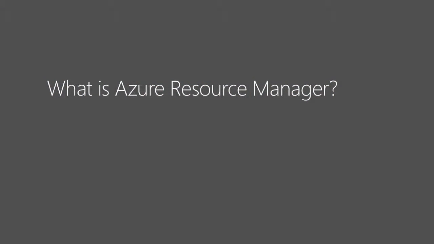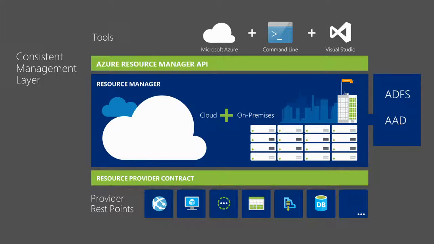So before we go any further, what is Resource Manager? In short, it's the new consistent management layer for managing your resources in the public cloud or in the private cloud. If we look at the top of your screen, you see we have a number of tools or clients or callers of this API. These are things like the new Azure portal. It also includes our command line tools and our PowerShell tools. And then it also includes Visual Studio or other tooling solutions. All three of these different surfaces consume the same set of APIs.